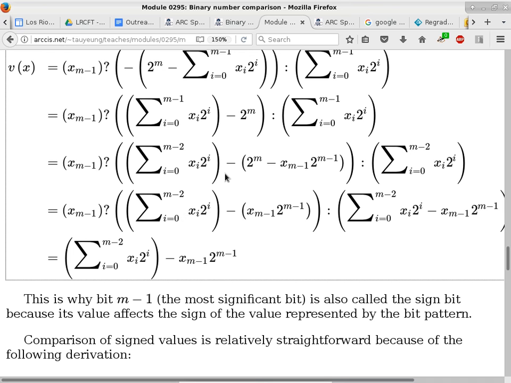It relies on the fact that this is the second expression of a ternary operator. When do I evaluate the second expression of a ternary operator? When the condition is true, right? In other words, when I evaluate this, I know x subscript n minus 1 is a 1. Is that okay? Which basically means you can just pretend that it wasn't here, because it's just 1. Is that okay? So if I pretend that x subscript n minus 1 is not even here, does this make sense?